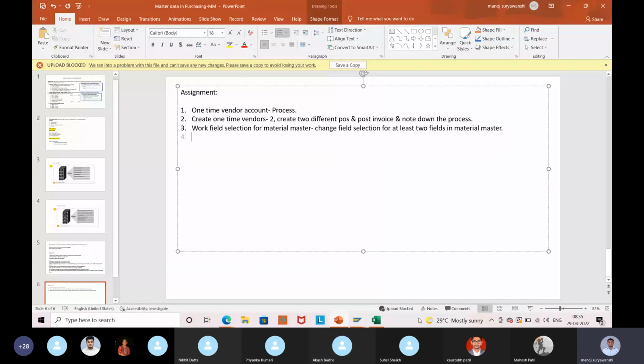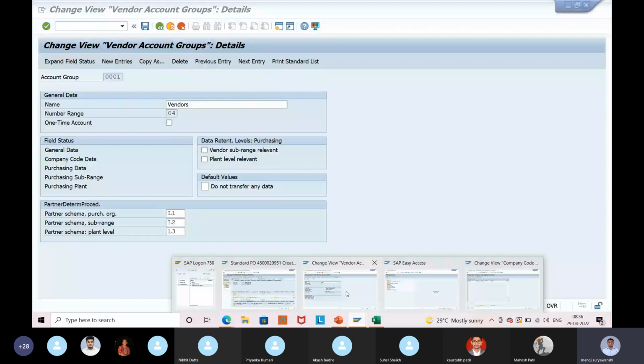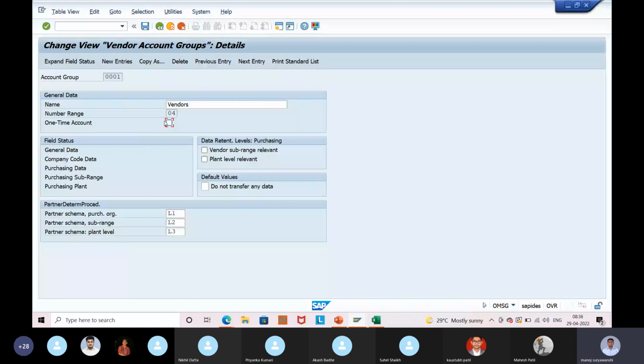Okay, now let us go to vendor account group. So one time account क्या है, ये आपको प्रोसेस रीड करना है, इसका पूरा असाइनमेंट करना है, नहीं होता है तो आई विल एक्सप्लेन यू टुमारो। ठीक है, सिंपल, one time vendors are the vendors with which we do rare transactions. Once in a year we do any transactions with such vendors. So we do not store vendor specific information. वेंडर का नेम, एड्रेस, बैंक डिटेल्स हम वेंडर मास्टर में स्टोर नहीं करते हैं.